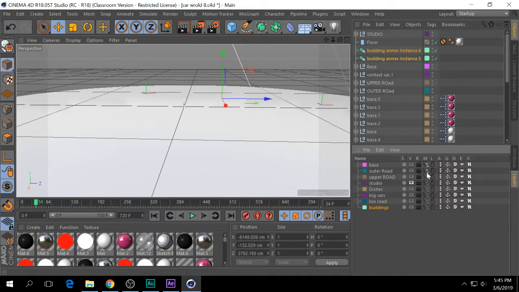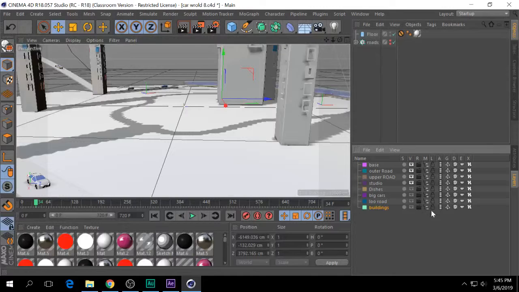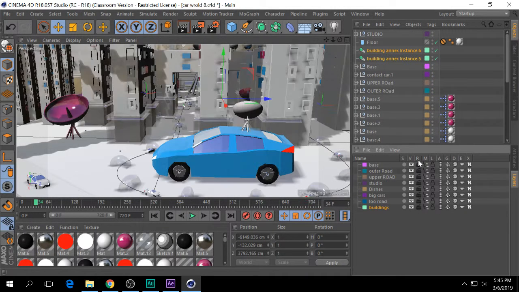Okay? So the other ones are lock, and I never even use these. I'm not sure what they are. Like the big ones are see it, and then whether or not you want it to appear in there. And then this one is whether or not you want it to render, I think. Okay, so be careful about that one if something's not rendering.